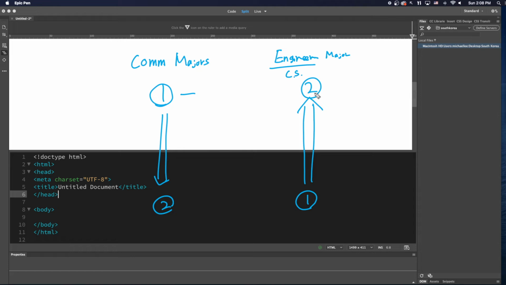So in this case, they are using Dreamweaver backward. And this is one of the reasons why, well, if we are going to use Dreamweaver for the coding and then see the result in Dreamweaver, we don't need Dreamweaver. They just use a text editor like Brackets, and they want to see the result in a browser. So that is why engineers or computer science majors don't need that much of Dreamweaver.